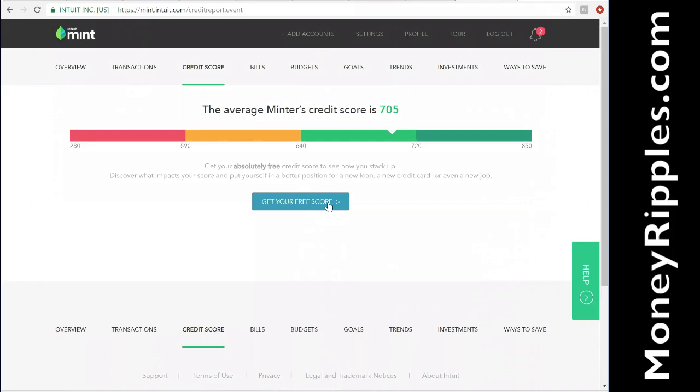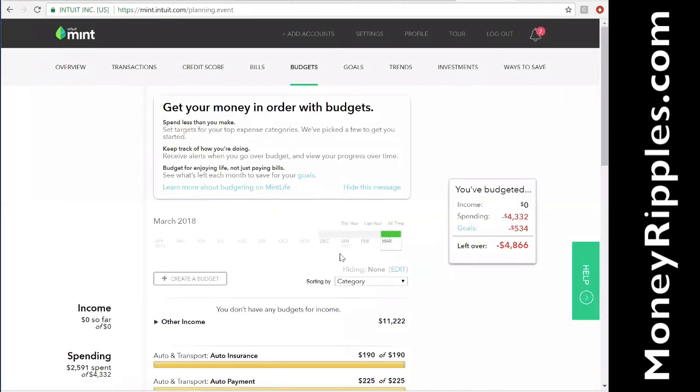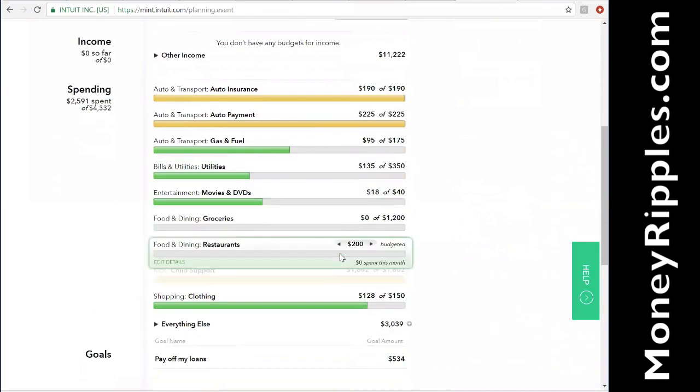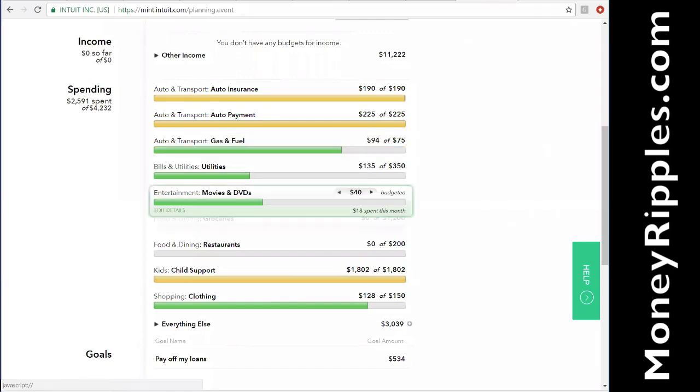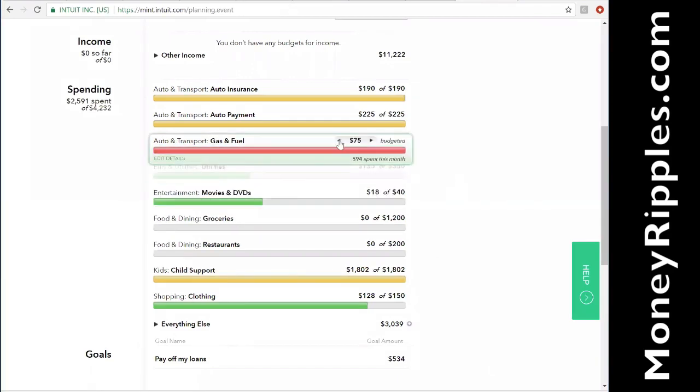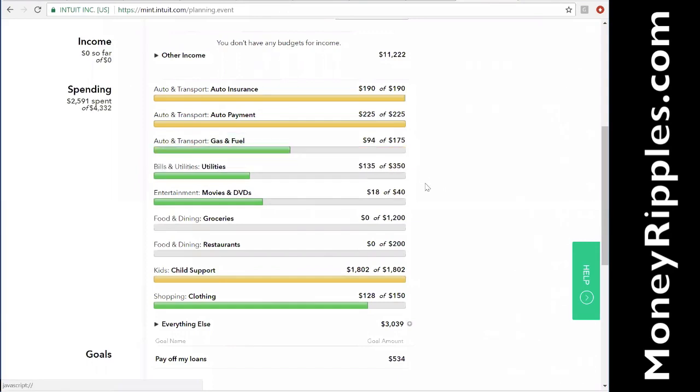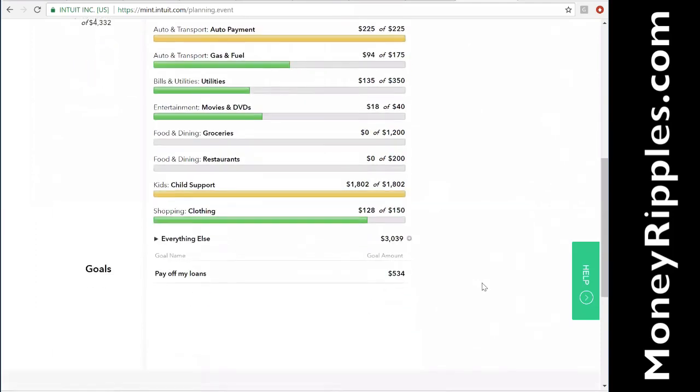I also get email alerts when there's changes, like if I'm going over budget on something. So if I'm getting to a point where it turns red, say I make this less here. So it's at 175, I go down to like 75, it goes red, right? So you can see what happens. It'll tell me, hey, you've gone over budget. It'll send an email alert. A lot of times, if there's anything suspicious, it'll show that off. So there's kind of cool things.